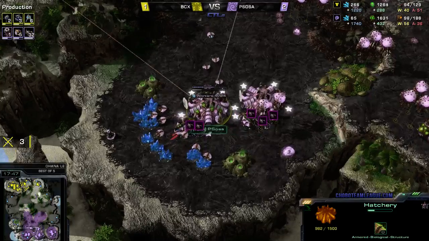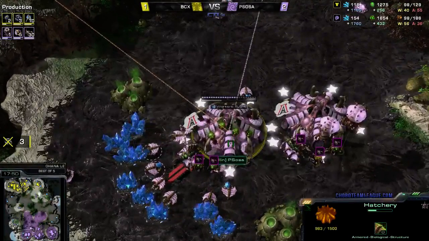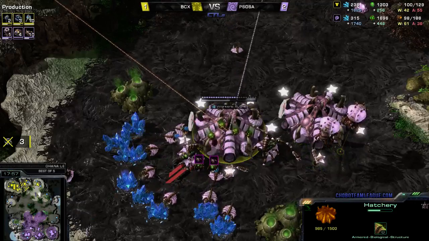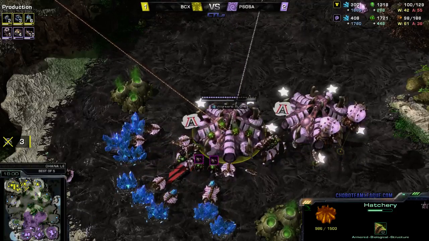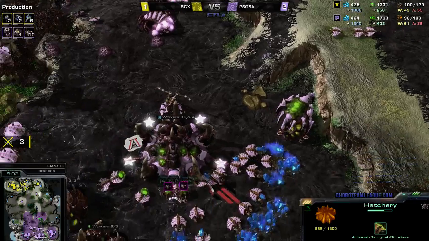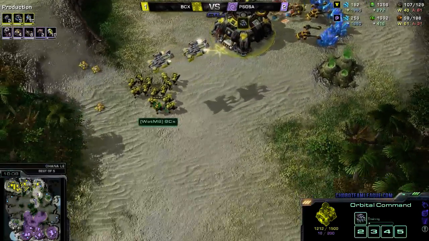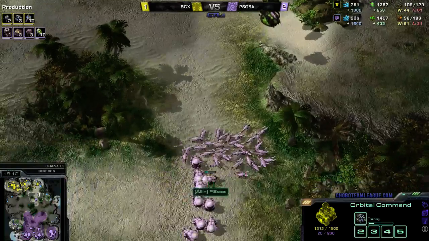But in the same vein of events, Pisosa only has 9 workers droned over here at the 3rd base, so his economy isn't exactly great either. He's basically on 2 bases, barely 2.5. Mules exist, and now BCX is stabilizing. He's finding a way to stabilize in this game.